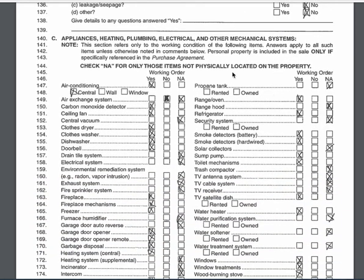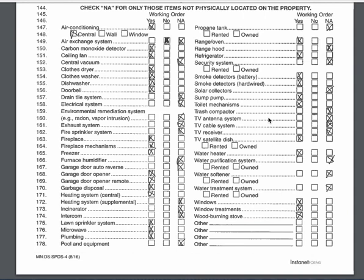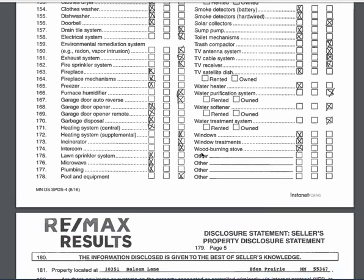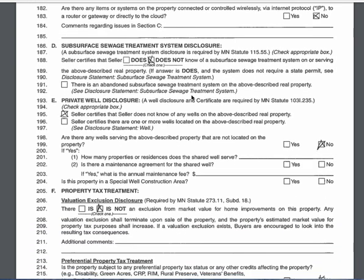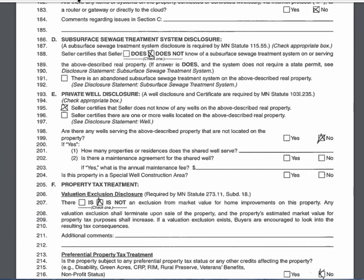Okay. Then it goes into the items that they either do not have or they do have, or if it's just not existing in the property. So if you look in here, it says NA means it's not physically located on the property. And typically this can be confusing for sellers. So there has to be clarification if it looks confusing or if it doesn't look accurate. Okay, moving on, looking at any kind of systems located on the property. If there are smart devices that will remain, we can get their login information so we can actually access that after closing. This would be like a Nest thermostat or any kind of smart devices.